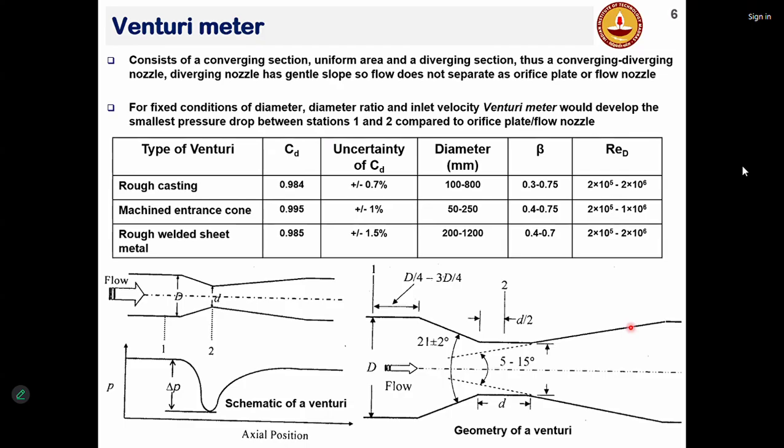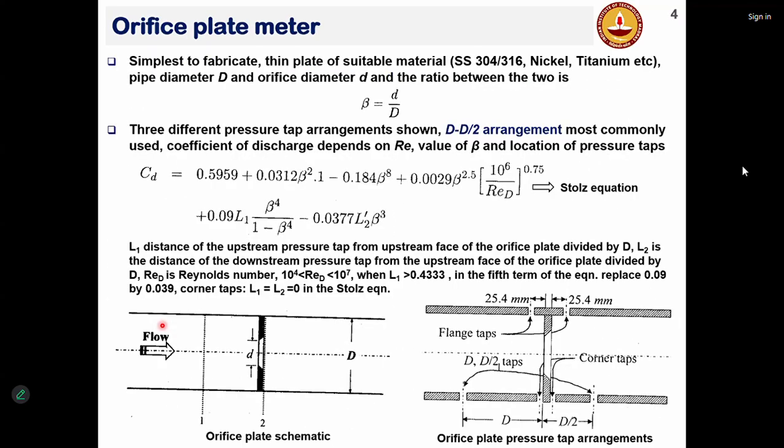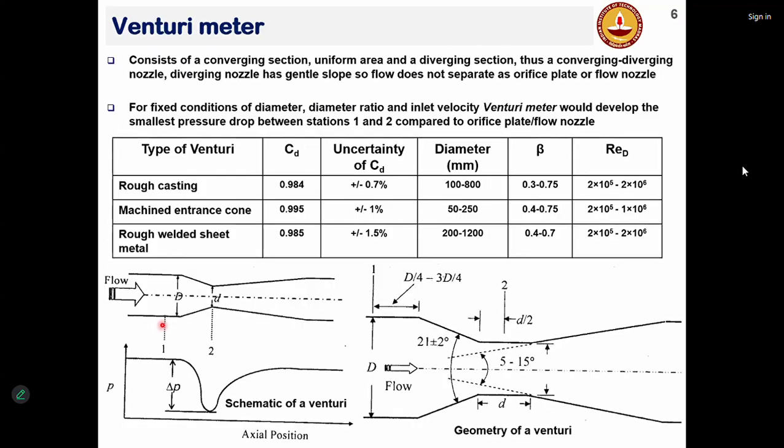So in case of venturimeter, you have not a sudden change in the cross section unlike orifice meter. There is a gradual change in the cross-sectional area. So what we do is there is flow coming and we have a tapered arrangement here, which is forming the converging section. But then we also have a diverging section here, which nicely matches the tube at the other end. So we have basically a converging and diverging section when we talk about a venturimeter.